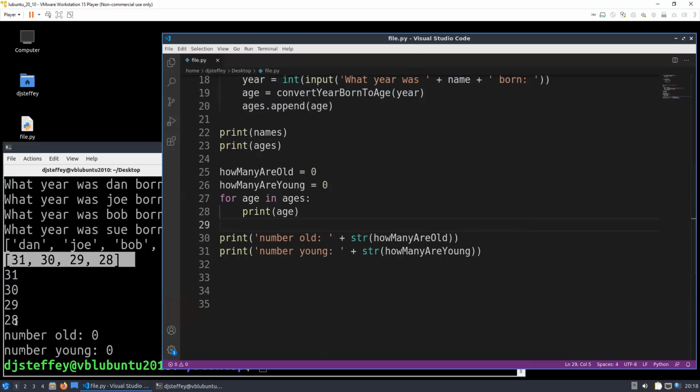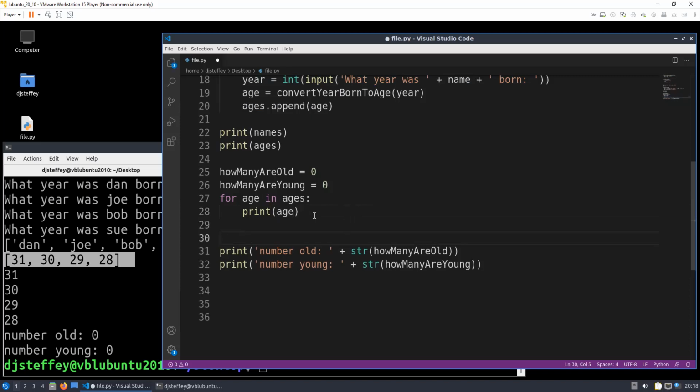Now that is this loop for age and ages, meaning each time through the loop, it gets one of these ages in this list. So the first time the age is 31, then the age is 30, and so on and so forth. And then of course it's still printed these out as 0 because we didn't change them yet. All right. So we see that this age is going through the list of ages.